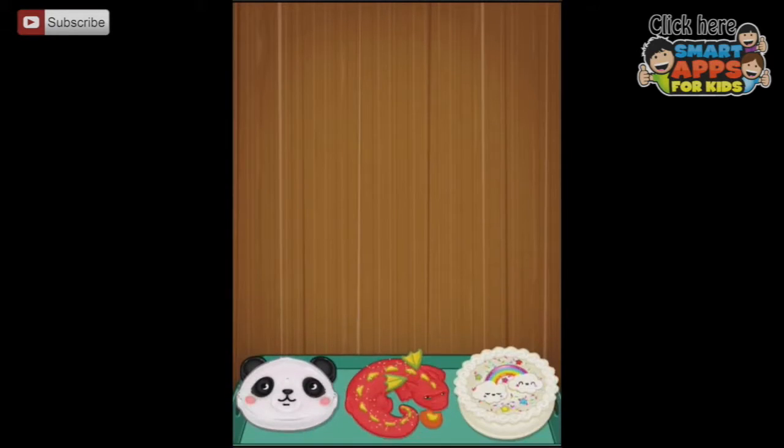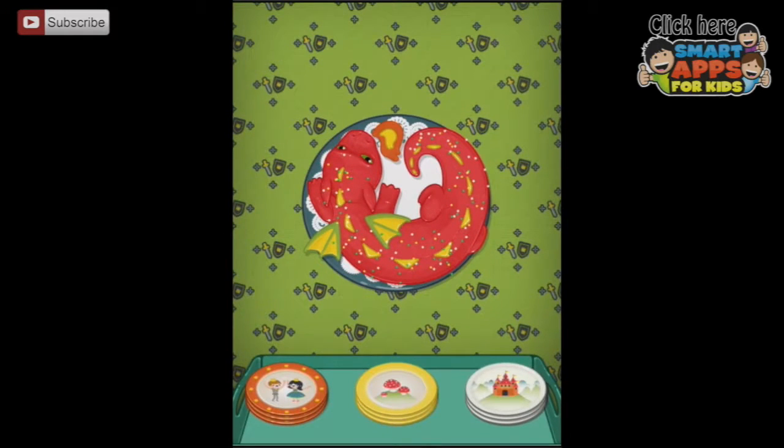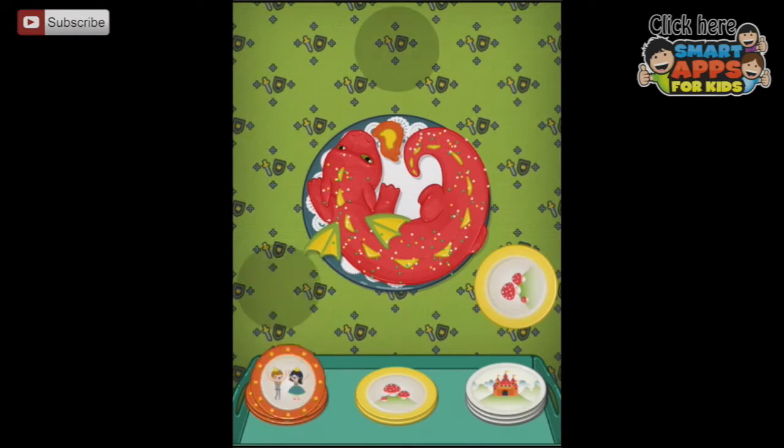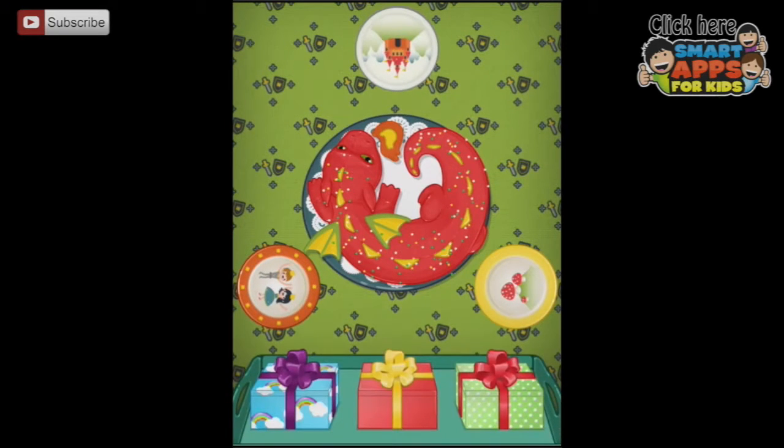All right. Do I get to choose? Is it my birthday this time? Yep. Happy birthday to me. I'd like the... Which one would I like? I really like that one. All right. Well, I'll choose the dragon cake. Look at that. And, oh, look at the different plates. Which plate would you like, Millie? Mushrooms, please. Mushrooms for you. Dancing princes and princesses for me. And Koala can have the castle.